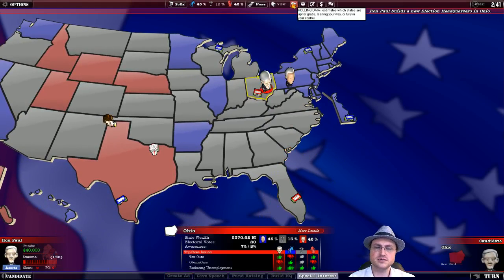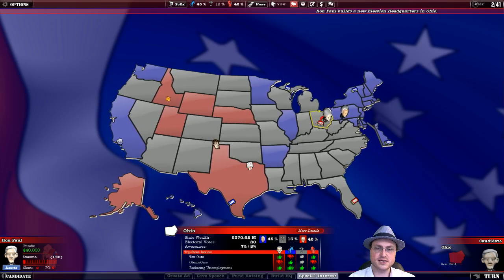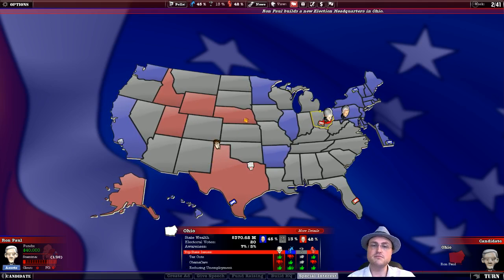So there are different modes. This is the polling data to start off with. Red states are the ones that are leaning Republican. Blue states are the ones leaning for the Democrats. Again, I'm playing as a Republican today. Awareness, these are how much people are aware of me as a candidate. Almost feels like that's the sort of thing that should happen during the primaries more than the general election, but whatever. Electoral votes.